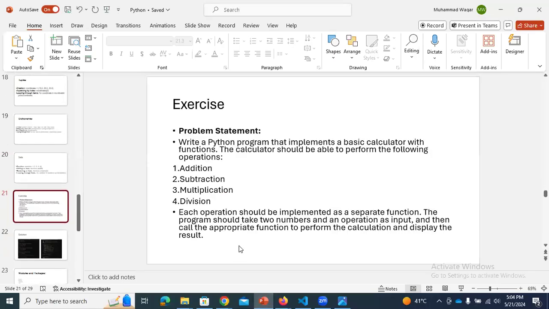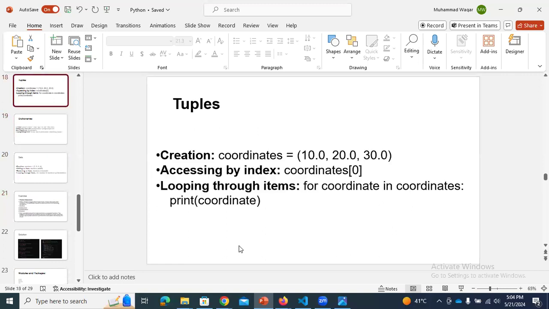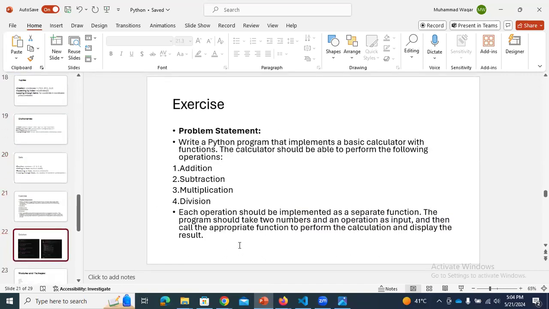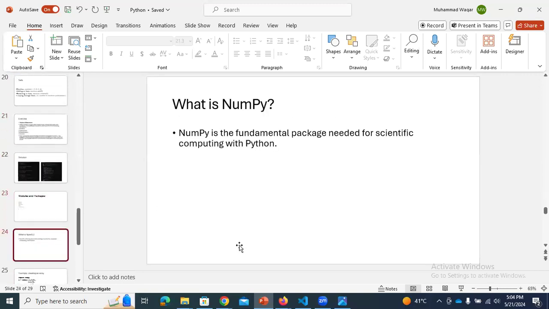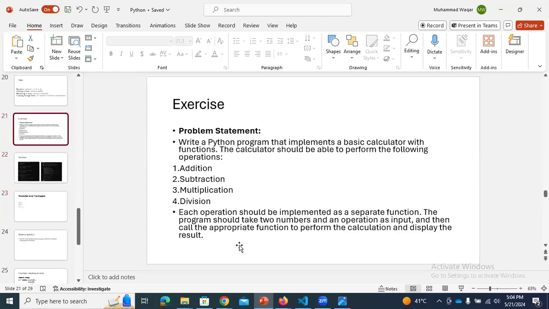Okay, perfect. If you don't have any questions, here is an exercise for you. You can give it a try in just 4 to 5 minutes, and then we'll move toward some advanced libraries like NumPy, Pandas, and Matplotlib. So please give it a try.